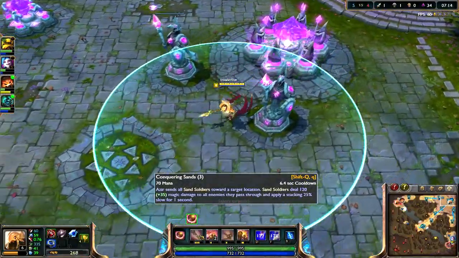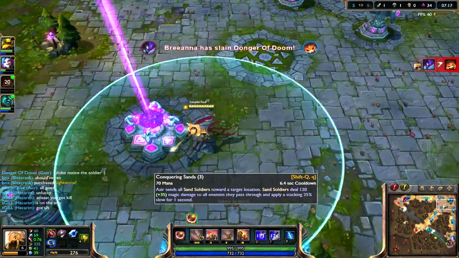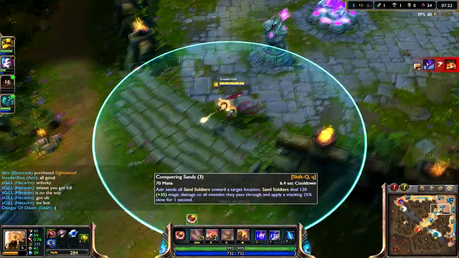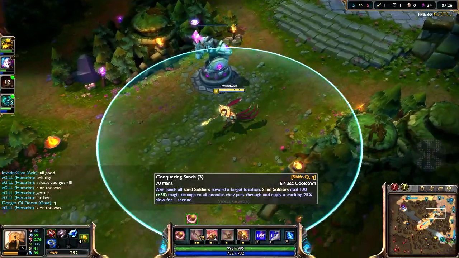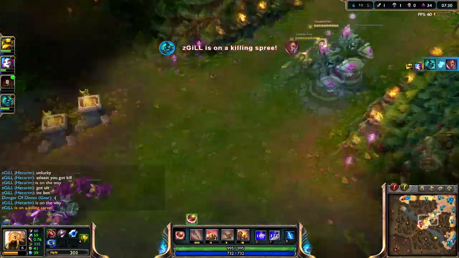So, get the cooldown as low as you can, and move them around so you can deal as much damage as possible. All the sand soldiers, wherever they are standing, will move to that position in a straight line, and then you can start auto-attacking, and they will do a ton of damage. So I will be maxing this.